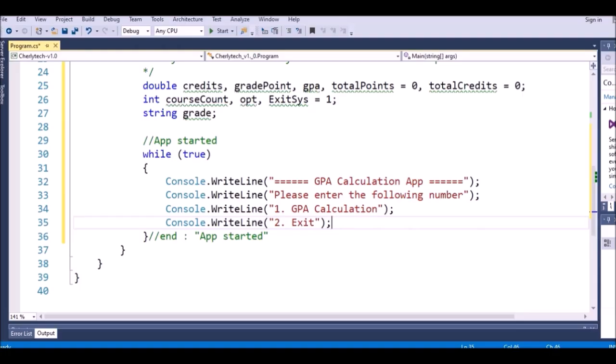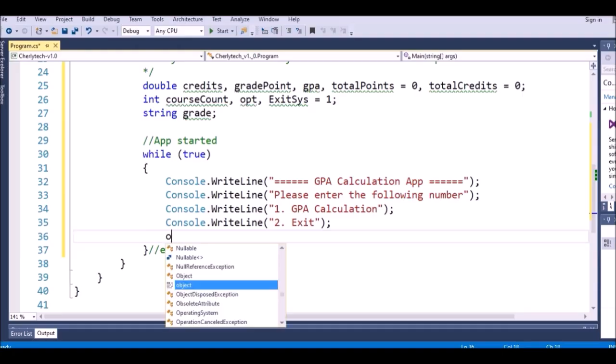So after you ask the user to put the number, you have to use a variable to get the value. So in here we will use the option, right? So it's opt, this one.